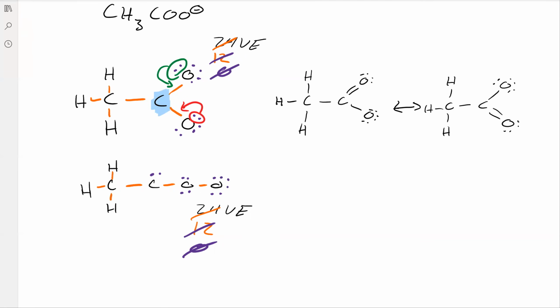When I calculate the formal charges, I'll find that this oxygen here is negatively charged, and then this oxygen here is negatively charged. Is there a way that I could minimize that formal charge? No, I can't, because I can't create any more bonds to that carbon because it already has an octet. And even if I did, I'd put that negative charge on a carbon, which wouldn't be good, right? We want the negative charge to be on the more electronegative atom, not the less electronegative atom.